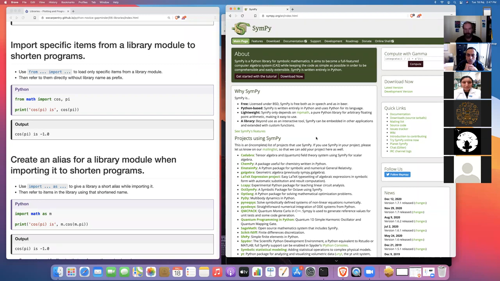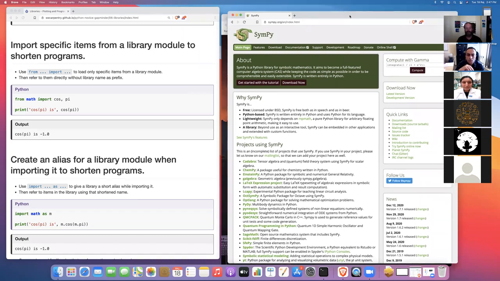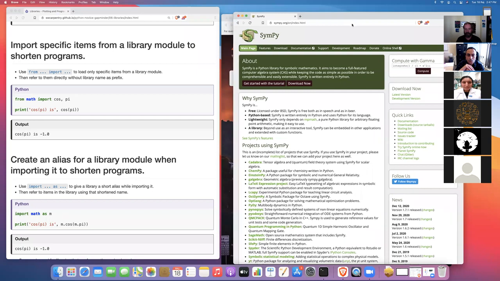Not everything that Mathematica or Maple or other symbolic mathematics libraries do, but it does a lot of the basic stuff, like symbolic derivatives and integrals and things like this. So they have ways of doing exact calculations where things are exact.